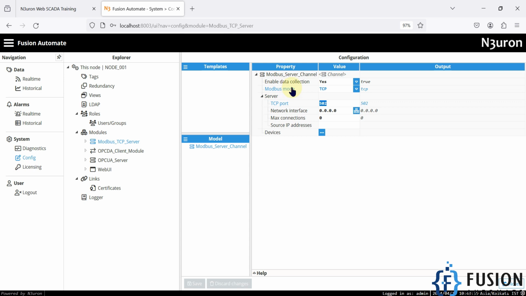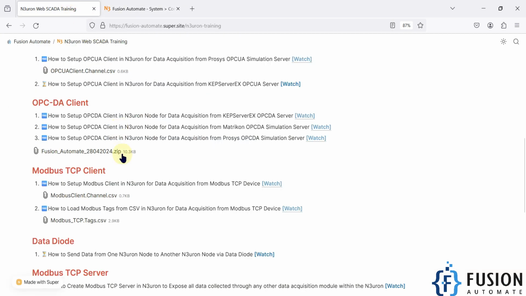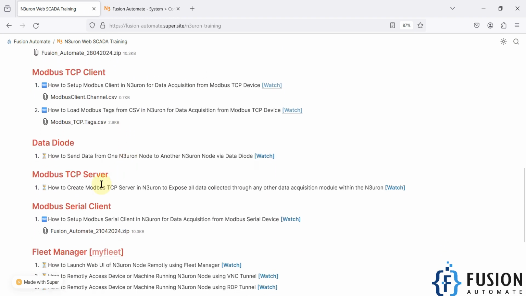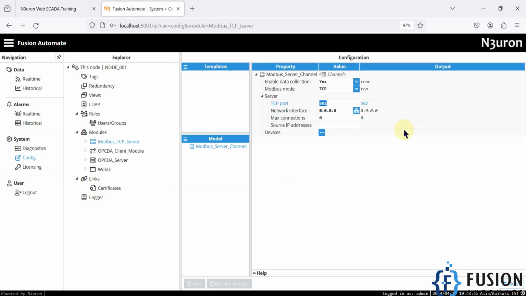The Modbus mode we are going to select is Modbus TCP, because as I told you at the start of this video, we are going to create a Modbus TCP server in the Neuron, which can expose all the data collected through any other data acquisition module. That's why we have selected the Modbus type TCP. Now we have to select the network interface, the interface on which your Modbus TCP server will run.